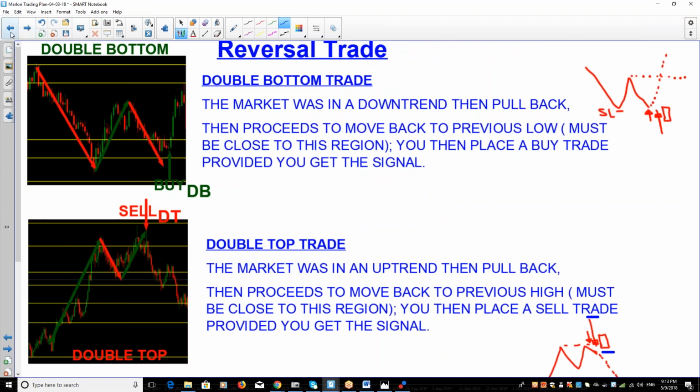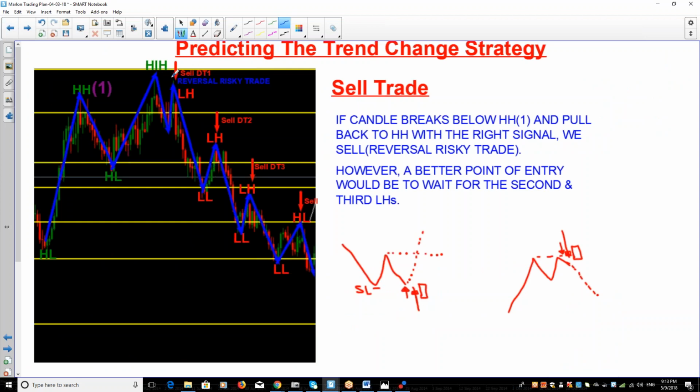So if people don't want, you could say your first sell trade wouldn't be there. Your first sell trade would be here, which has a higher probability, because now you can clearly see that the market has changed trend and decided to go in the opposite direction. What I could have done is just given this to you and said, look, this is it. But no, I want you to get a feel of what you want your chart to look like, because this is the way I've set it up. I'm teaching you now and showing you exactly how I do it. Okay. Now, when you look at the chart, for one, you've done your analysis on the pin bar.